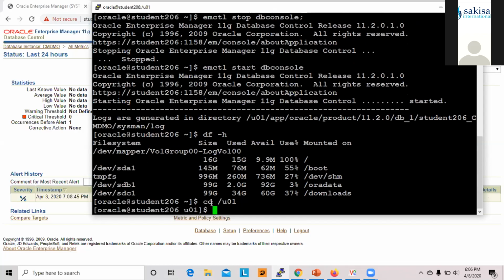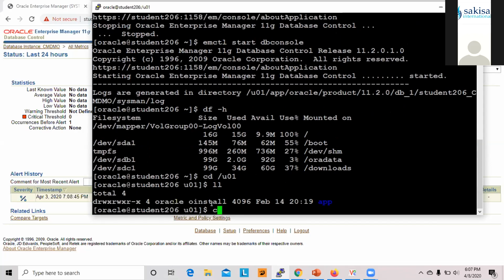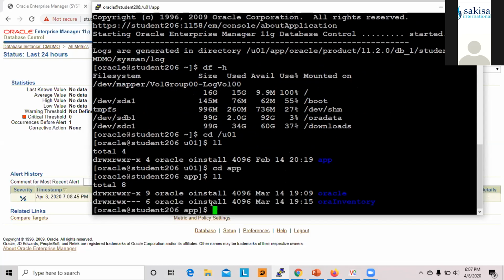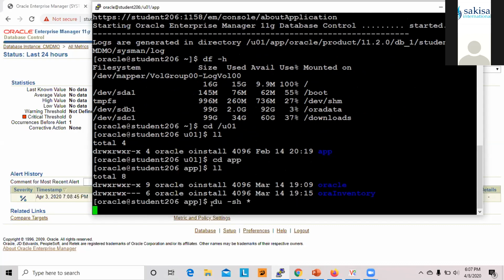Okay, and then from here you can just do cd app because you don't have much. From here you do du -sh. You can always change the location of your data files though.